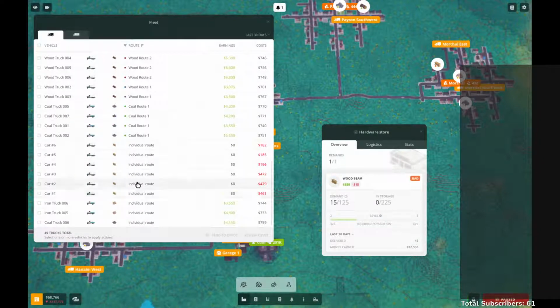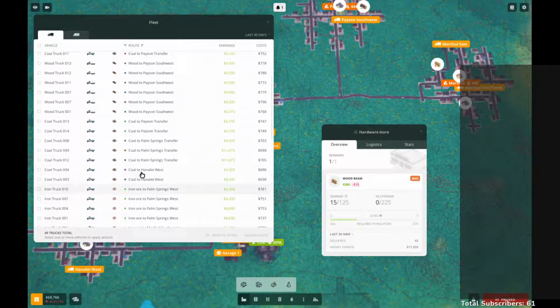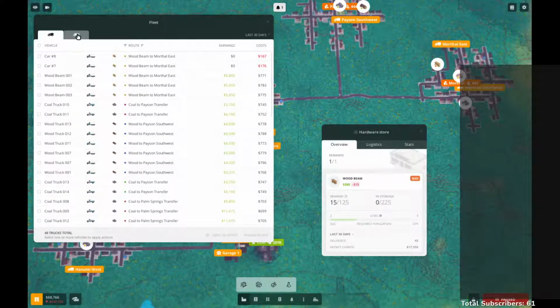And I have 1, 2, 3, 4, 5, 6. Could have just looked at the number. 6 trucks losing money. Got to remember that. Delivering wood beams to research. Yeah, so I have a lot of vehicles, and I don't really know what the trains are for.